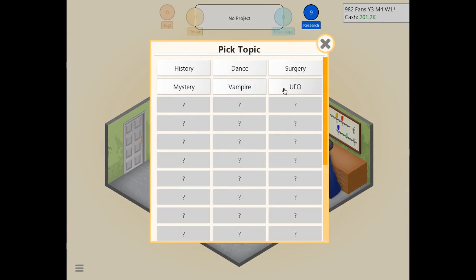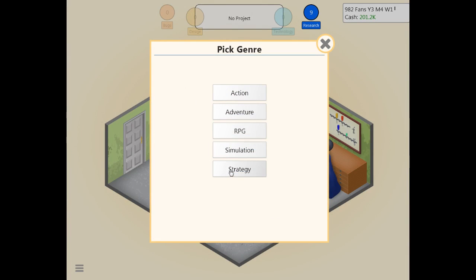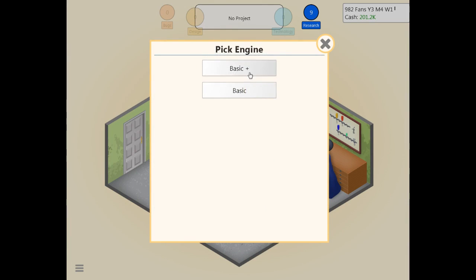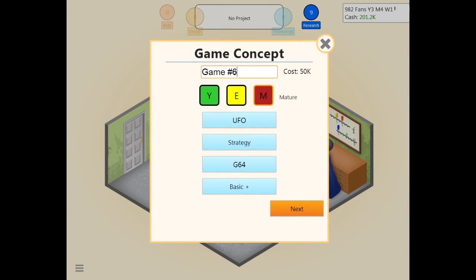And since we're trying to make money and make good games, I'm going to go with a strategy game and hope that works. Still doing it for the G64, and it will be a mature game. We'll get an initial hype boost for that.